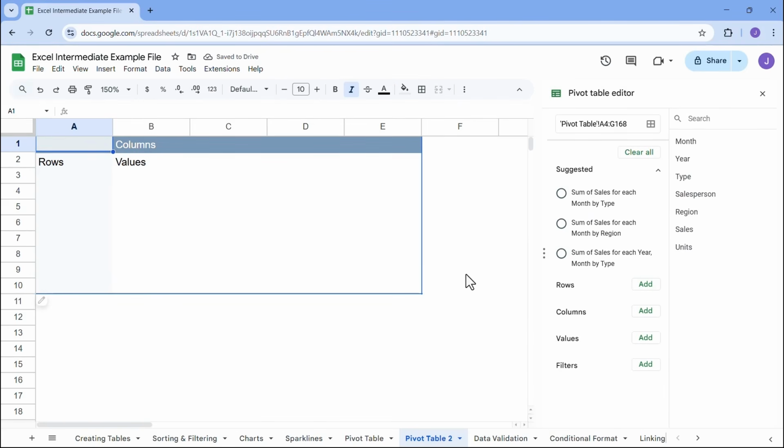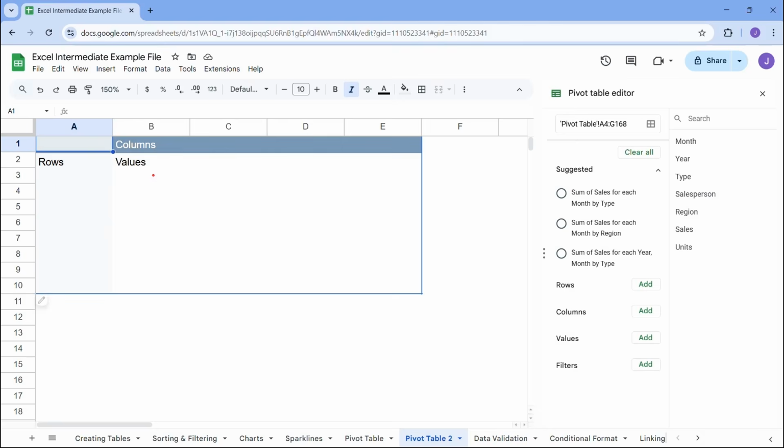And now we have a pivot table, right? There's not much to go on. You'll see here that we have our columns, our rows, and our values. So those are the 3 main pieces. We can also filter on pivot tables, but we'll talk about that in a second. So these 3 main pieces are important because this is where we can list our data out, whether we want it in the columns or the rows.